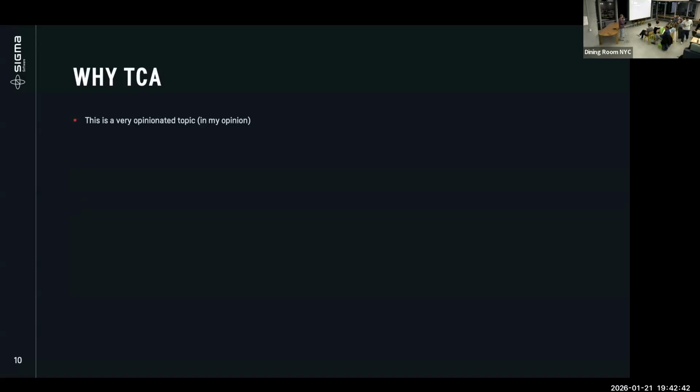So first of all, TCA, it's a very opinionated topic, obviously, in my opinion, and you will have your own too. But I love the unidirectional approach. If you know what Redux is, or maybe you worked with ReSwift before, or some other libraries, I know there is a couple of them, you'll understand why. It's really easy to understand, and it's hard to get lost when you're using this unidirectional approach.